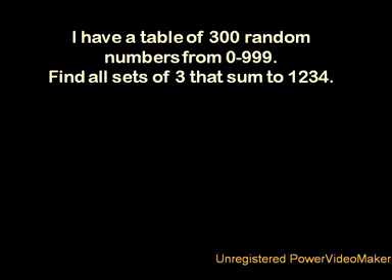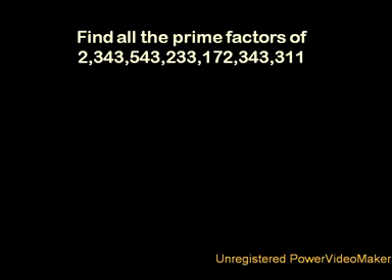Here's another example. If you have 300 random numbers and you need to find all the sets of 3, well, that's 300 choose 3, and we know that that's got some pretty nasty factorials in it as well. Here's another great example of a factorial algorithm. Who cares? Well, you do. Anything secured on the internet, or in a cell phone conversation through encryption, relies on the fact that this is a really difficult problem to solve. If somebody could figure out how to solve this problem really quickly, well, there's certain unmentionable agencies who would be very interested.